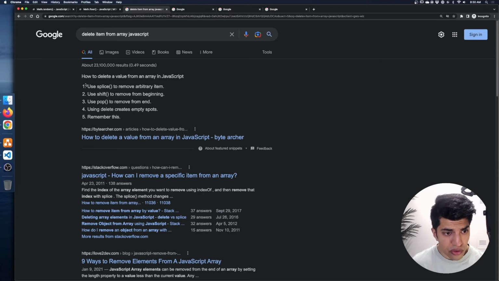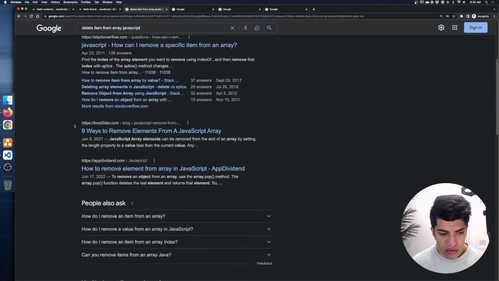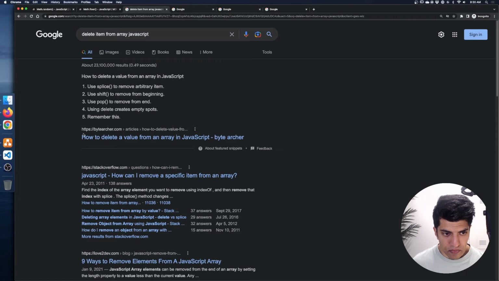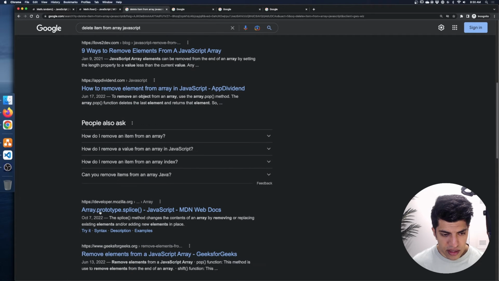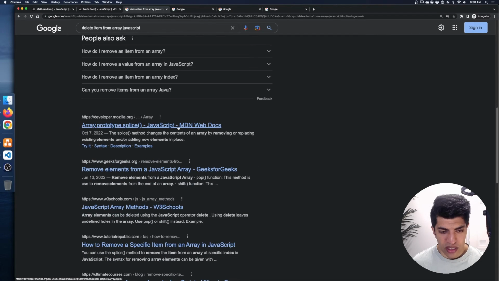Luckily for us here, Google is saying you can use these methods: splice to remove an arbitrary item, shift from the beginning, and pop from the end, which we've seen previously. If I scroll down here, let's take a look at array.prototype.splice.